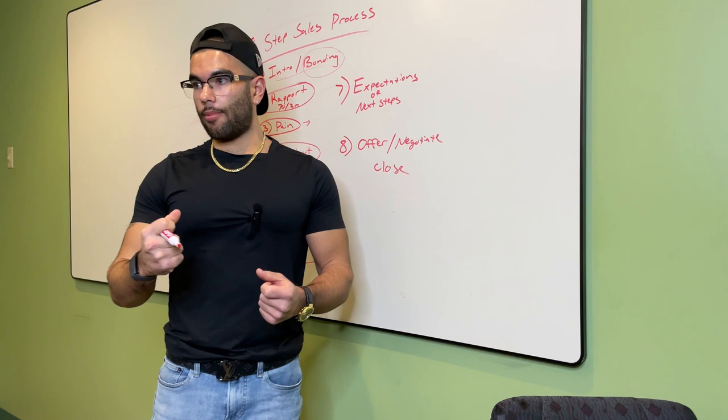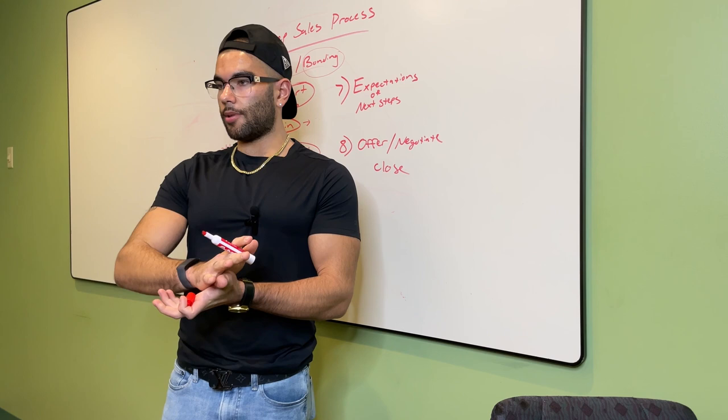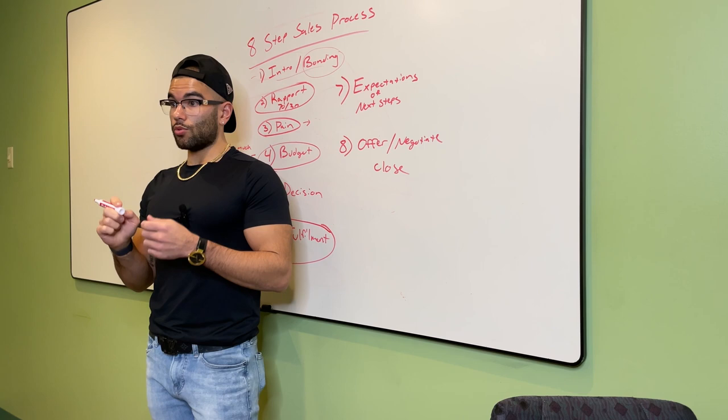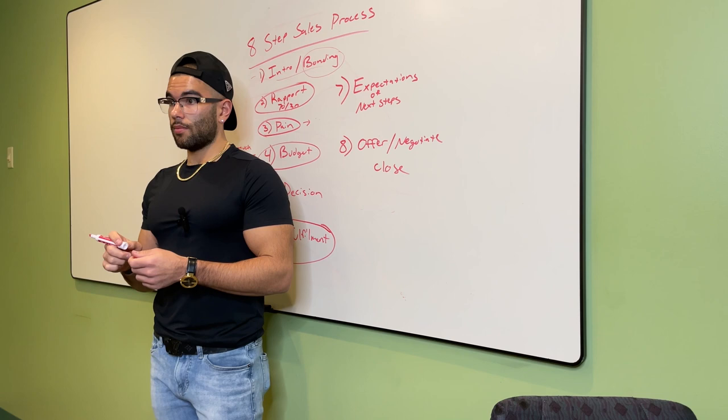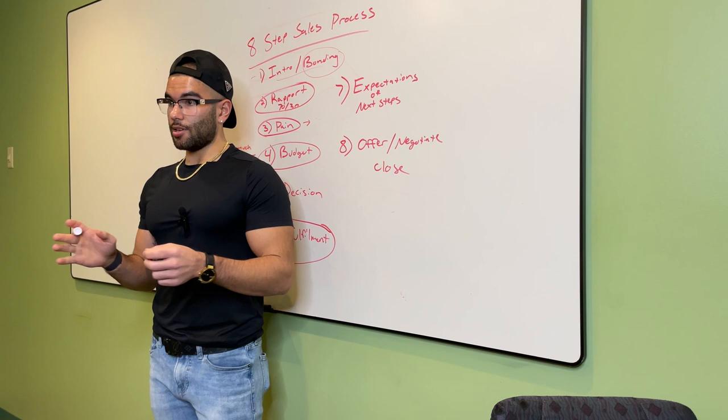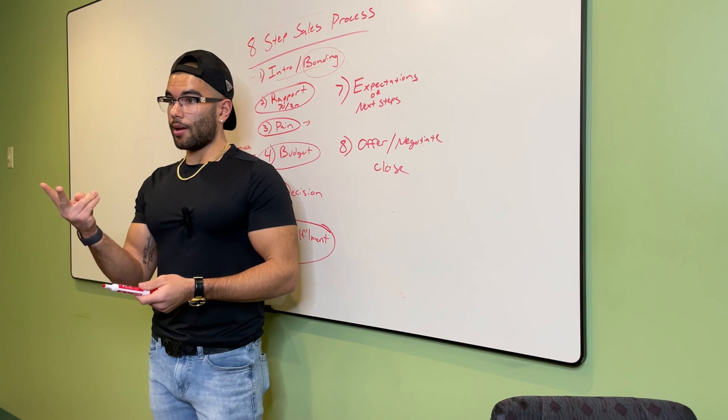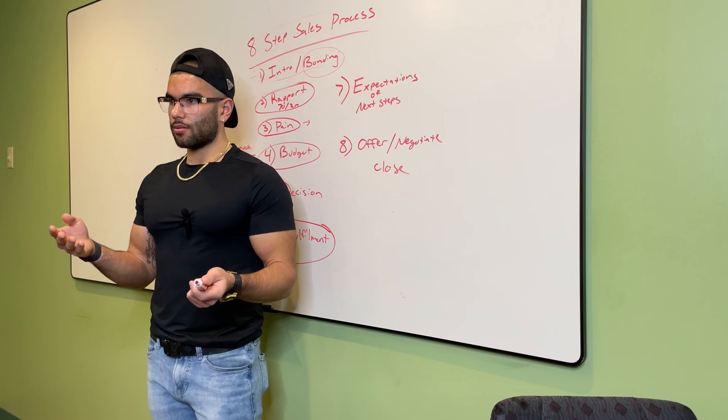So Justin, bro, you have these tenants that haven't been paying for a year. They owe you twenty thousand bucks. The property is about to get foreclosed on. You're about to get out of real estate. You're pretty much done with real estate. What if we could just take care of this thing for you? What if somebody came in, took care of the tenants, that way you didn't have to evict them, actually reimburse you for all the money these tenants owe you, and got this thing off your hands in like thirty days? And then you just shut up and you let them tell you, oh yeah, like yeah let's go. And you start getting them on board with selling their house.